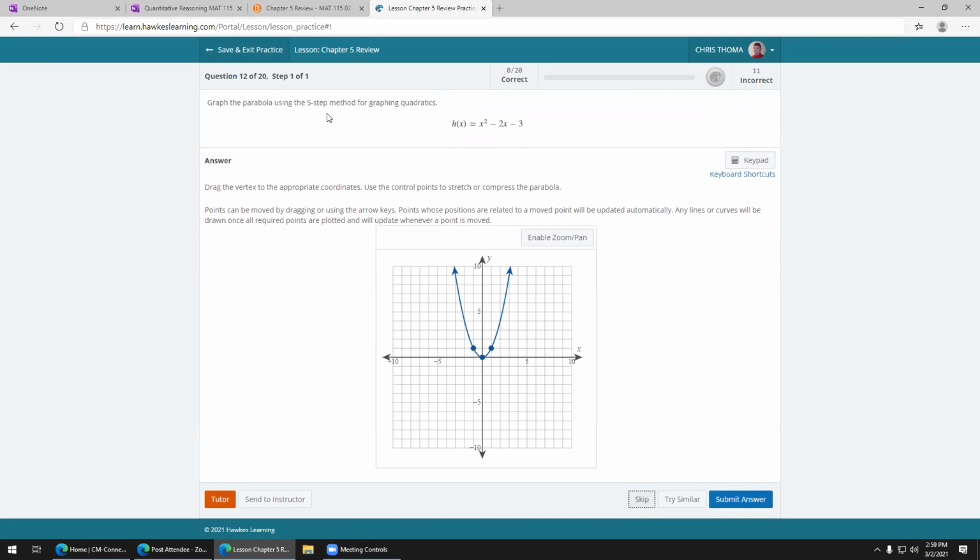I don't know why they say the 5-step method, because you only need to plot 3 points. So this is how I'm going to talk to you to get the 3 points. But when you go to graph this, the vertex is where it turns. So find that first and put that wherever it goes, and then you can drag the other points to make the shape of it, right? And because they are proportionally related, you notice I only have to move one of them, and it automatically puts the other one where it goes. So the key is putting the vertex where it goes first, then put in the next one, and then your answer is done, right? And this answer I already know is wrong, because notice my x squared is positive.